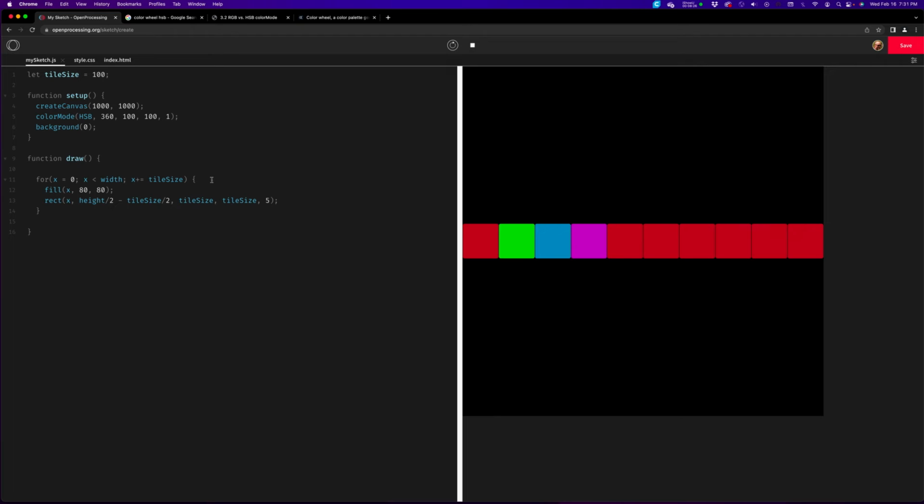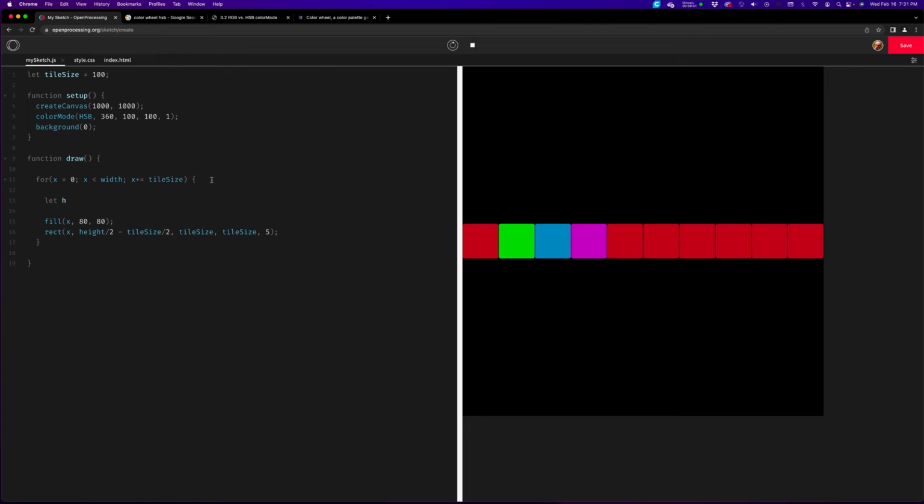So what we can use is a map function. And boy, this thing can save you in so many different instances, because you're like, hey, I like the incremental change that's happening, but I just need it to do it in a smaller or a larger range, but I can still use those numbers. So let's create a new variable called C, and we'll just use this for, let's call it hue, right?